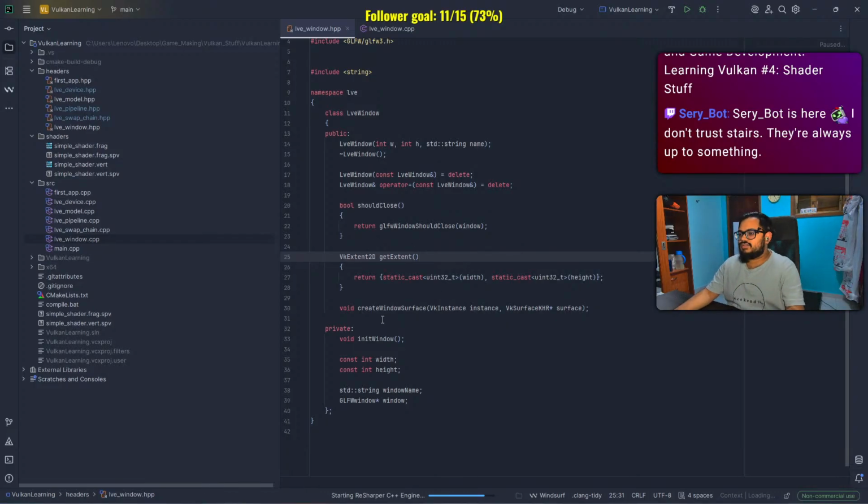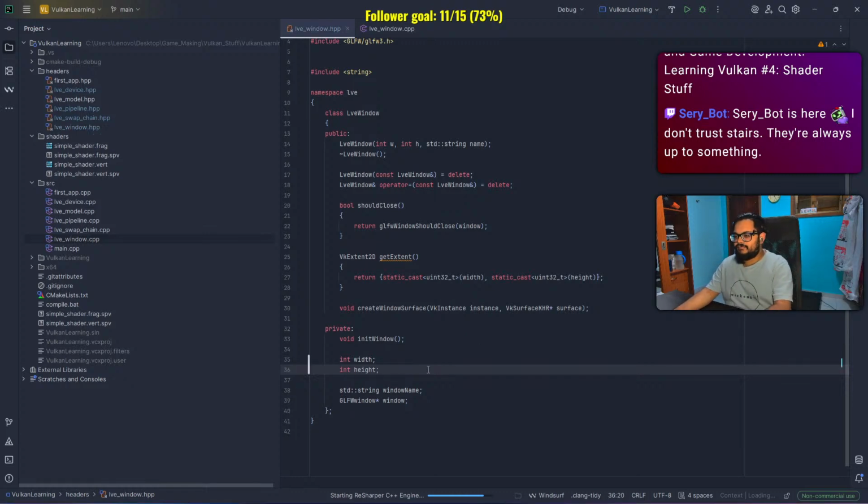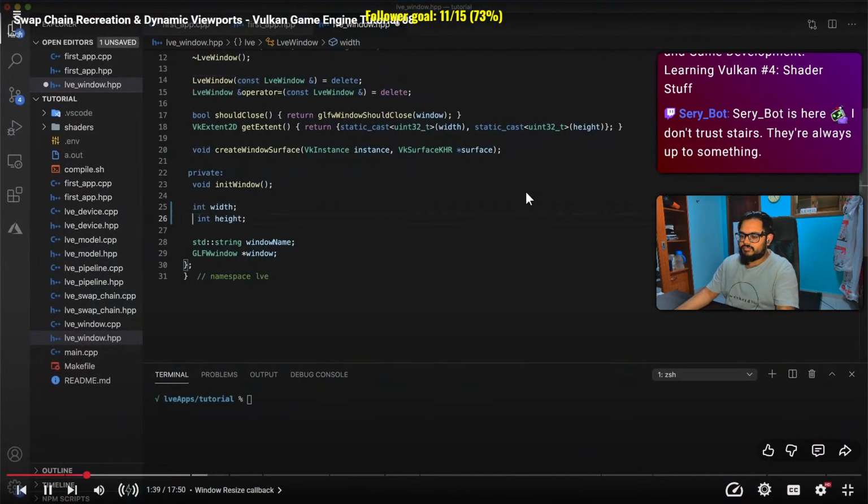First, we get rid of this const. Change dimensions: remove the const keyword from before the width and height variables. Next, add a new member variable, bool frame buffer resized.